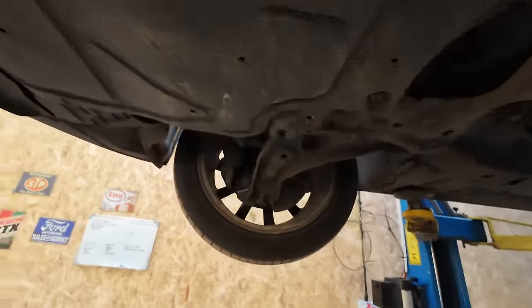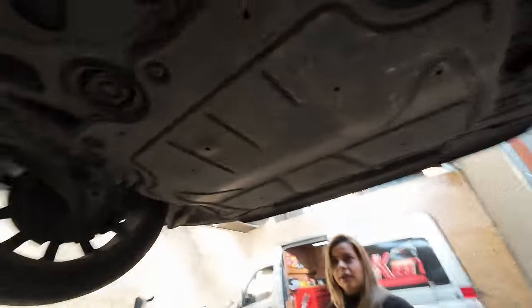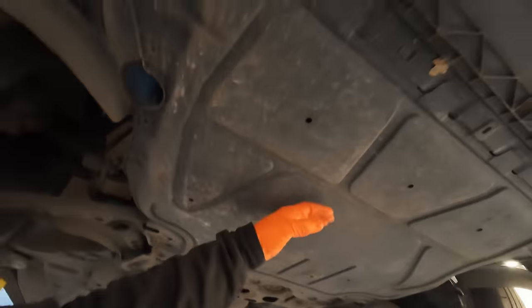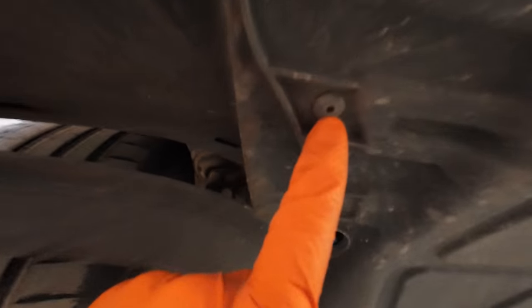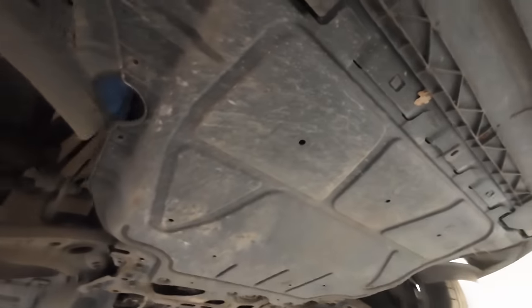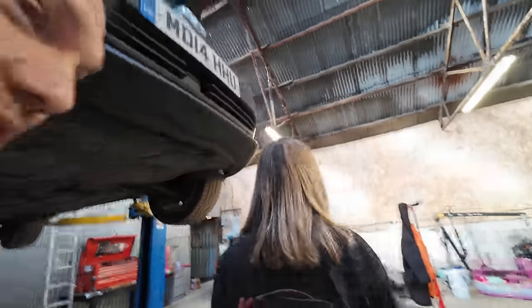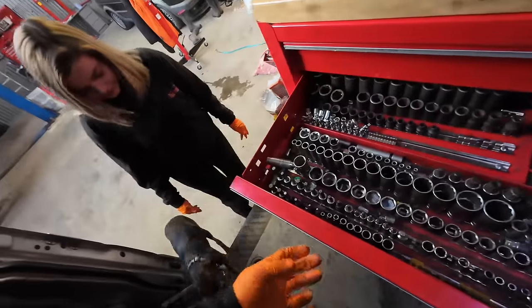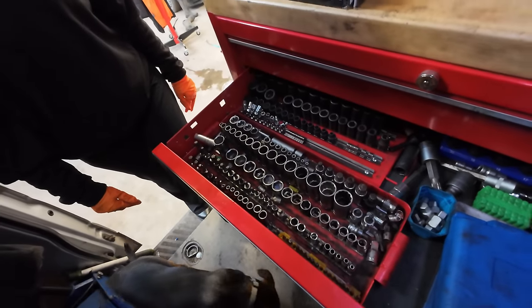It's actually quite dry under here, no leaks. I'll have a look over the rest of the car whilst you're doing this, but we're going to need to take this under tray off. So you'll have little bolts here and these bolts at the back. Not that one. Right, so if you want to come over to my toolbox, you can choose from any socket you like in here to take that off.